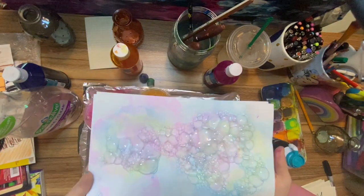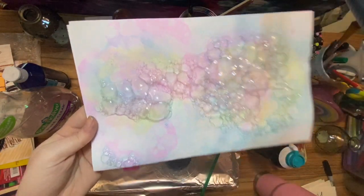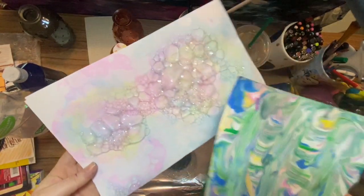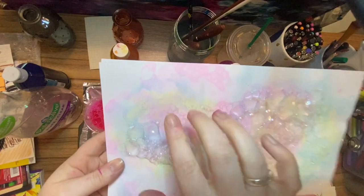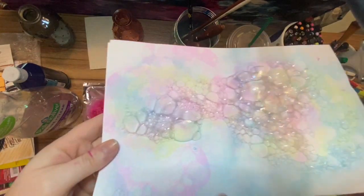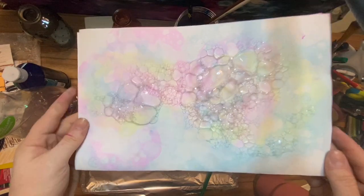Perfect. So now you can kind of see all of that texture, and now these are going to be a lot lighter than something like your marble paper, but you're going to get these really beautiful little bubble shapes, so these little cool lines and shapes within it, and you're gonna have all of these cool layering of colors. But have fun with this.